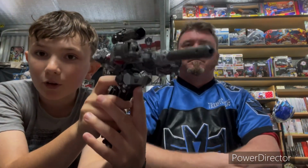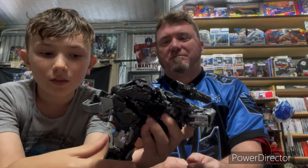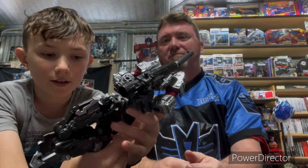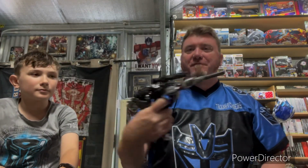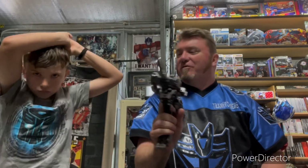I think Hasbro made it. I like how under here you can see the Decepticon symbol. And I like how they use the feet here, how they use the leg as a thing, and here there's a curve where you can put your finger. So that feels pretty good to hold. And actually it does feel fairly solid, and I think it works better holding it like that. So yeah, Megatron's gun mode.